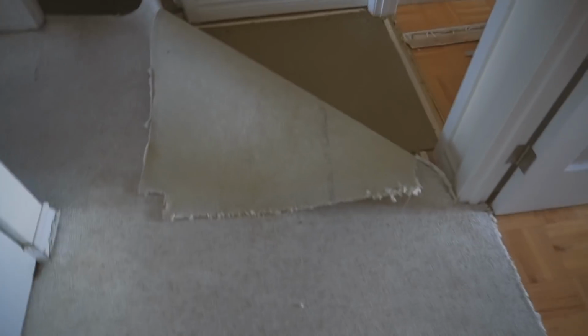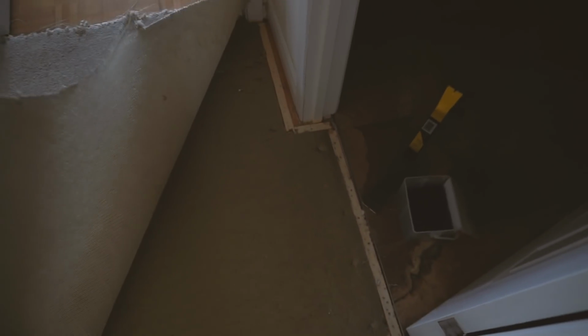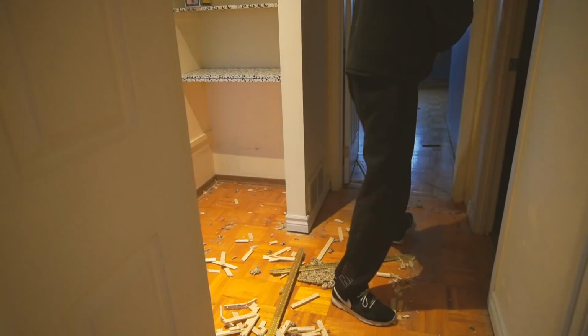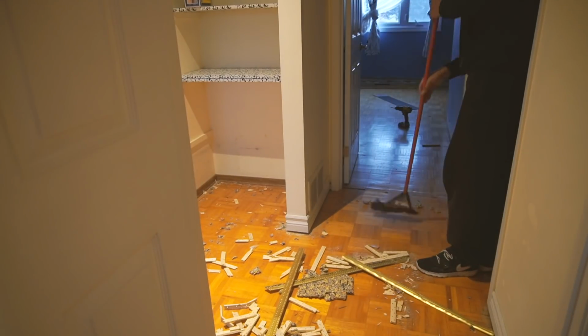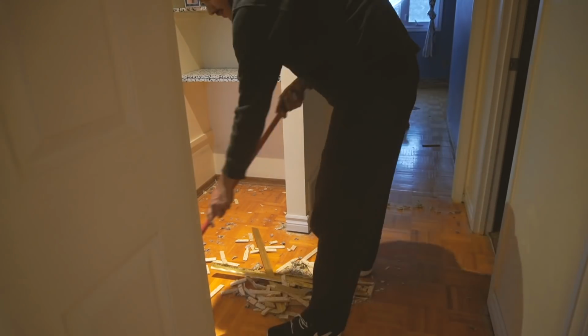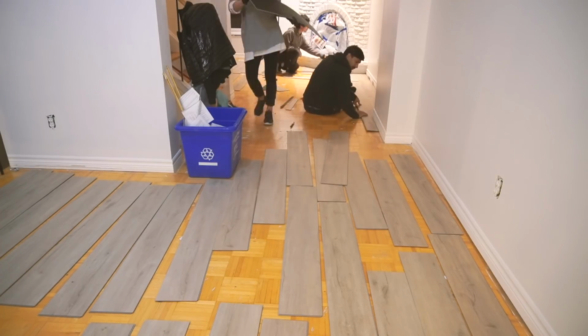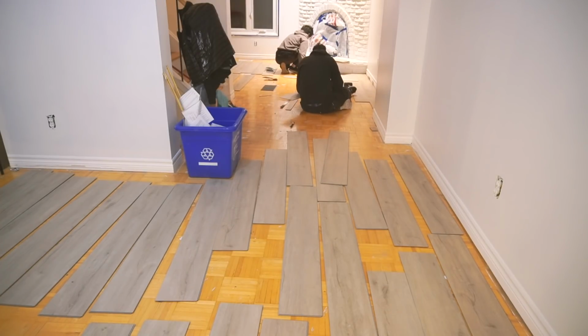The flooring is floated above the parquet, and I think what's amazing is that it was not held down by any glues or nails, and you can take it out if the next owners do want to go back to the parquet. You can reuse this flooring though, right? If you take it out. Yeah. Which I think is a very magical thing, because usually when people rip flooring out, they just throw it out. It's all garbage, very wasteful. That was the biggest task to do for the entire house.